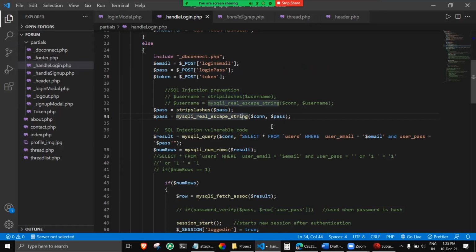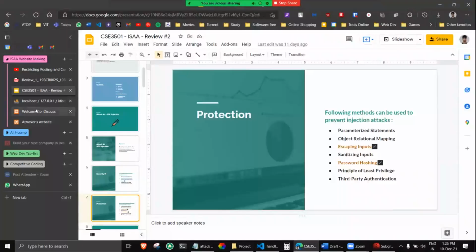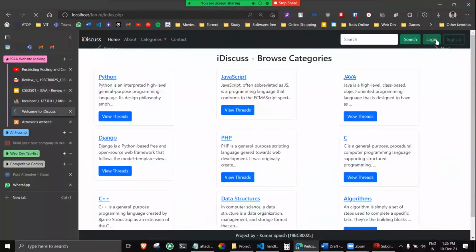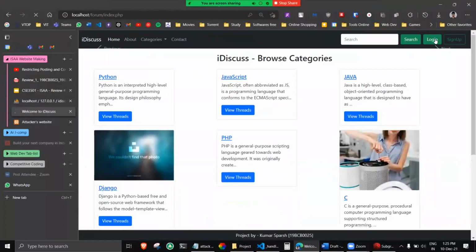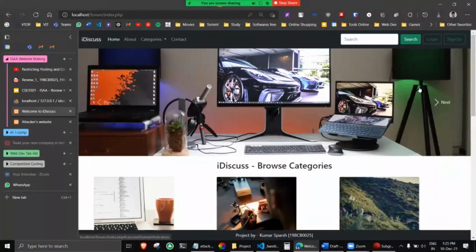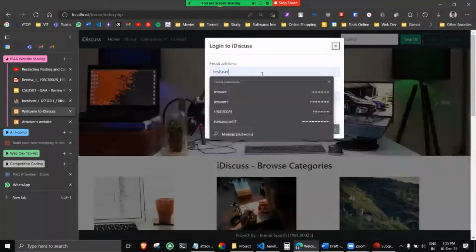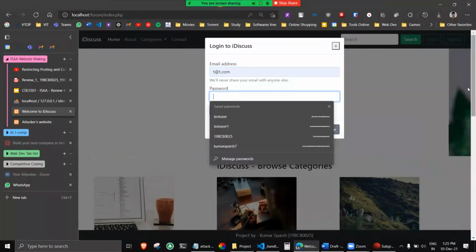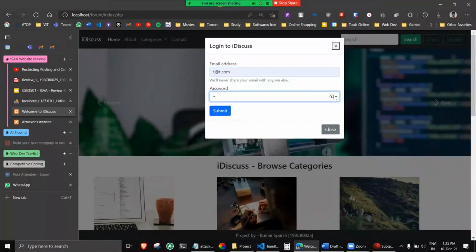Yeah, so we have uncommented this. According to us, if we try to log in as the hacker did last time, we should have been able to log in previously. But this time we have uncommented it and used the prevention method. So this time, if this method works, we should not be able to log in. The hacker should not have access like he tried to access the account previously.